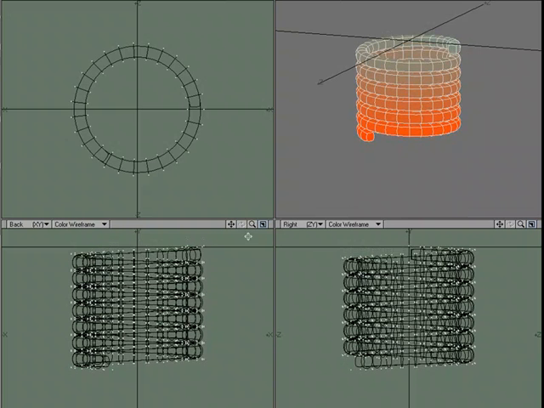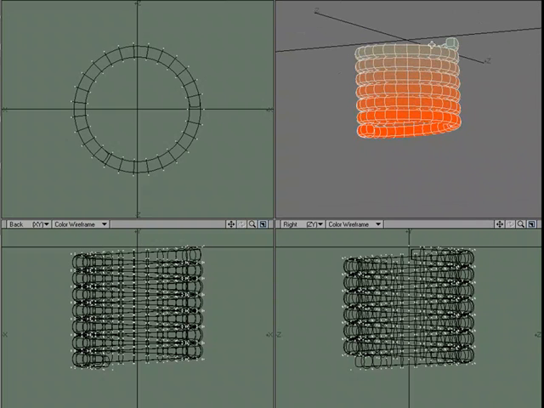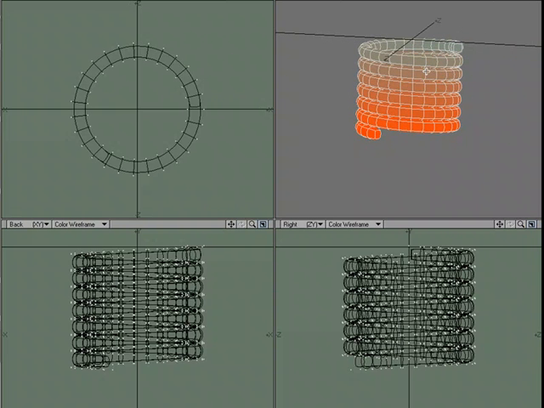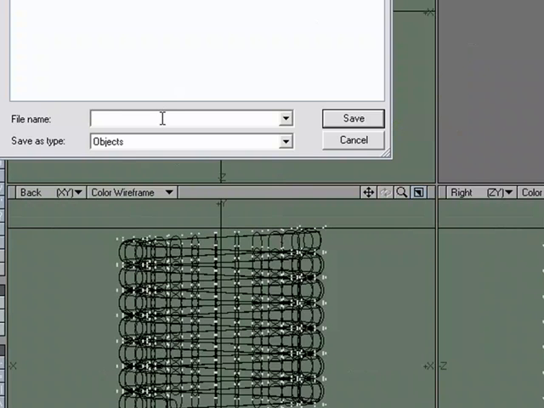So I'm going to move this down so that the top of my spring is equal with the origin, because that's where I'm going to leave my pivot point. I could change it by going over to View, Pivot, and change where the pivot is, but I'll go ahead and leave it where it's at. And let's go ahead and use this object. We're going to need to come back, but let's do this in baby steps. So I've got my spring, and now I just need to save it.